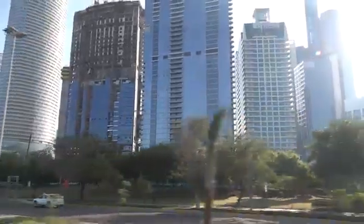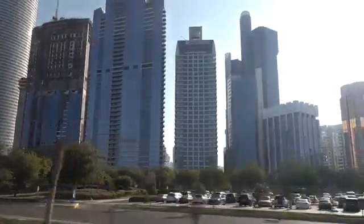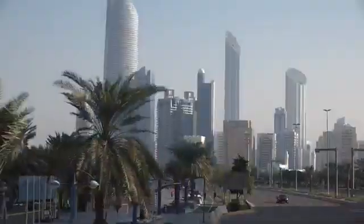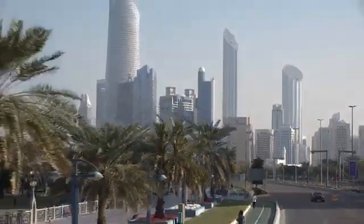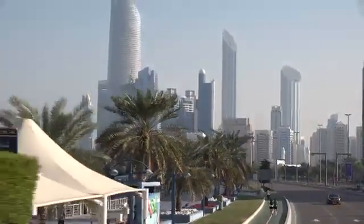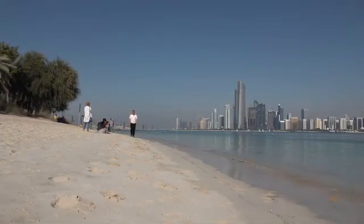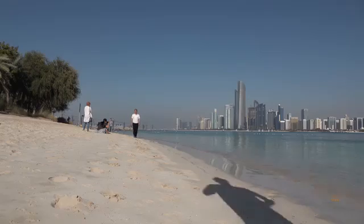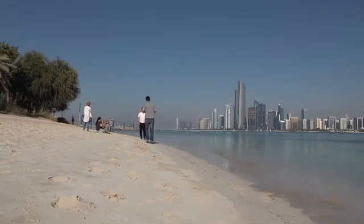What is it like living here for foreigners? Well, first of all, salaries are tax-free. That's great, but you'll be renting while you're staying here, and it's not cheap. A 2-bedroom apartment in a high-end building on the Corniche, for example, will be around $30,000 to $50,000 a year. Another disadvantage is that for some rentals, you will have to sign a yearly lease and even pay the rent up front.